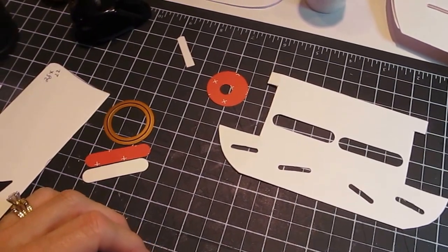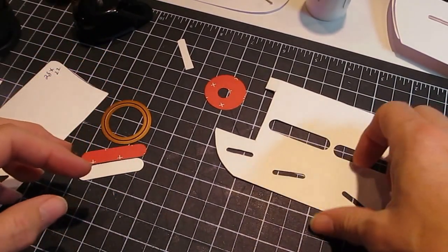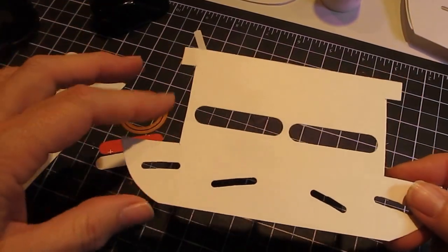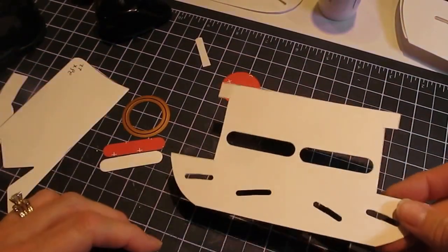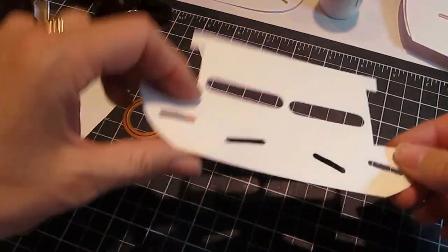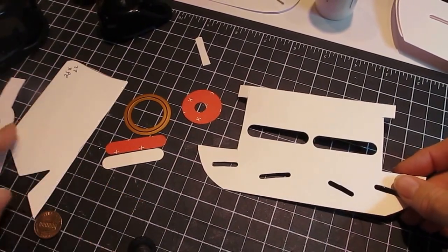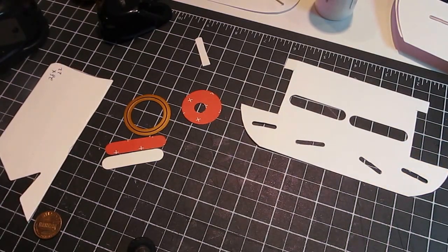Today I wanted to show you how I make the movements of my Cat's Meow slide and glide card, where the cats in the back rotate, or swing back and forth. I thought I would show you how I do that, and make it as easy as I can. It's not really complicated, it's actually very easy.